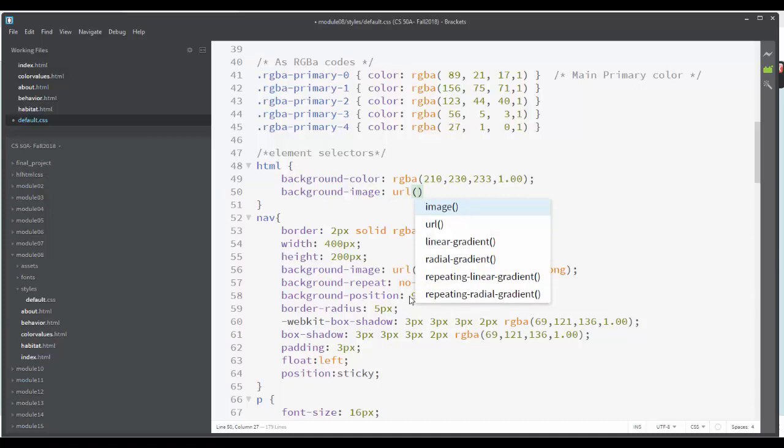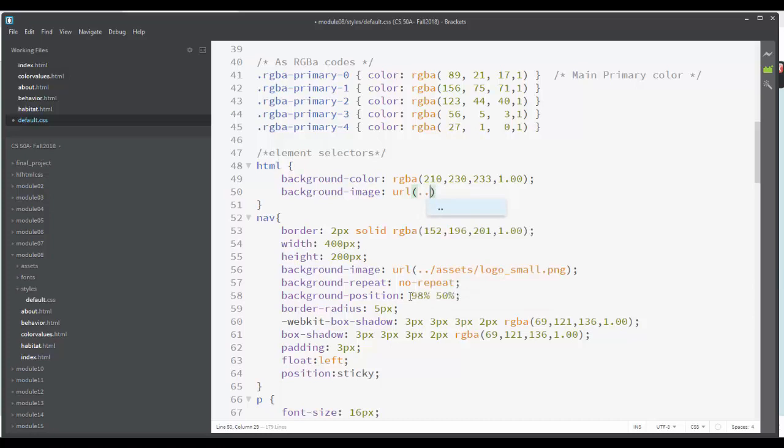In my case, because of the fact that the styles file is in the styles folder and the background image is in the assets folder, I have to go up one directory and find the assets folder, and once I find that, inside of there I will find there's an image called background.png, and we see that selected right here. If I roll my cursor over this I can get a screenshot of that so I can see what my image looks like, and I can even see there's some transparency to that. I'll put a semicolon at the end of that.